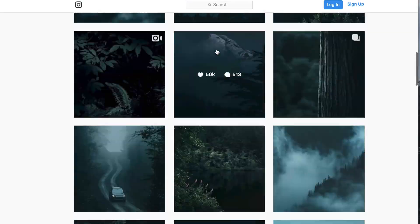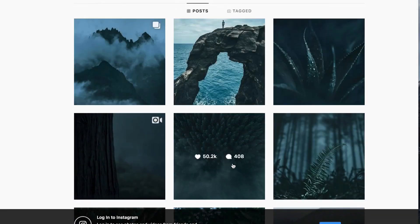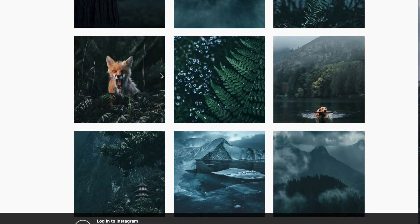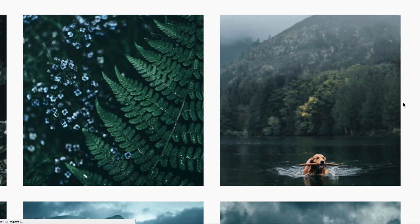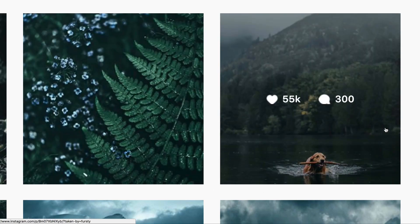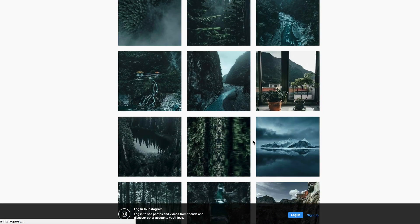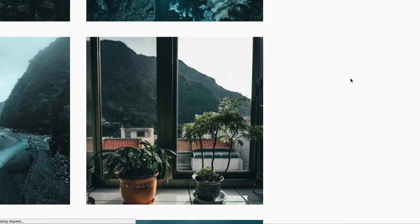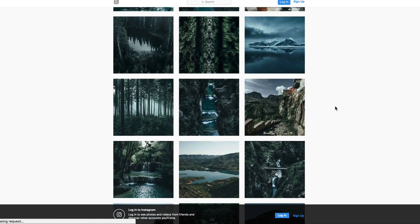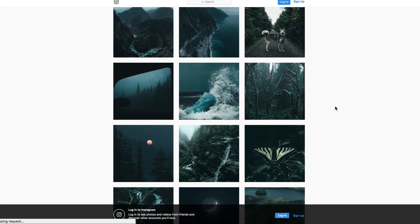Let's head over to another photographer, Dylan First — he's the master of moody blues. This guy is crazy consistent in his Instagram feed. You'll notice he only features two colors: blue and green, and occasionally a pop of orange. It's not looking this way because he has some preset he puts on there that magically fixes things. It's because when you think about the image before it was edited, we had green trees with a green-blue lake and an orange dog. After he edits it? Green trees, greenish-blue lake, and orange dog. The photos that aren't as consistent have other tones, other lighting — some harsh shadows — and they just don't have the same vibe.